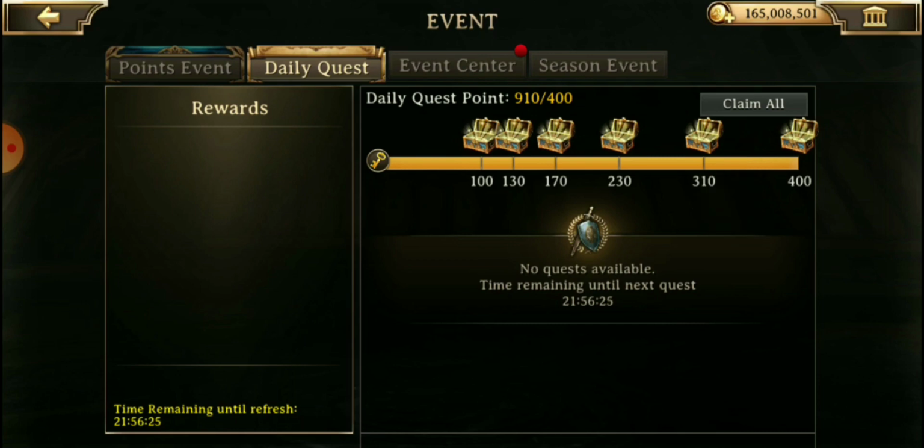Your daily quest, although I've already accepted mine, now has a claim all once you have all your chests ready to be claimed. So instead of having to click on the 6 individual chests, you can just click on this claim all button that's there.